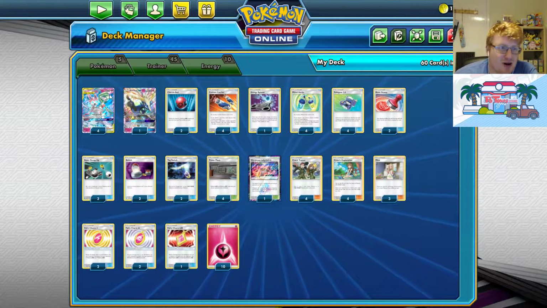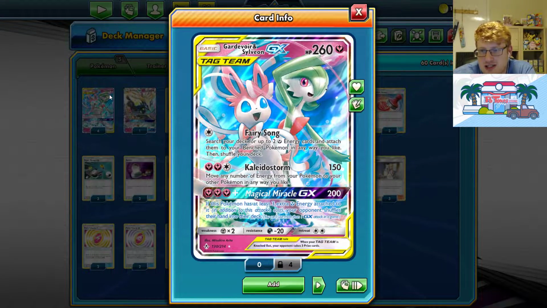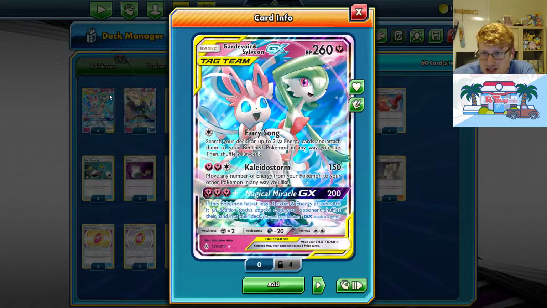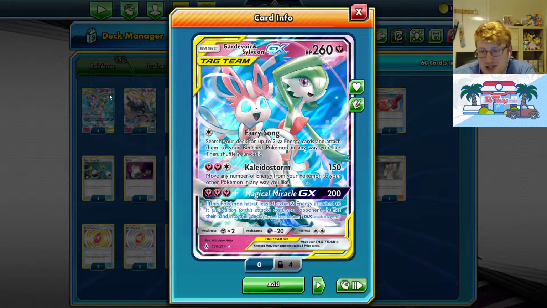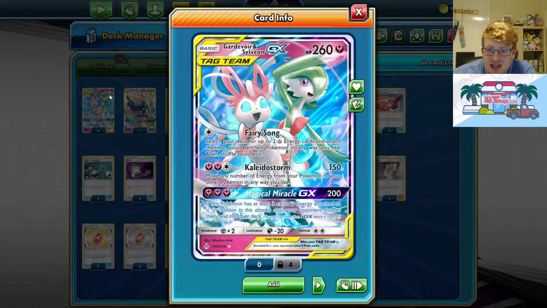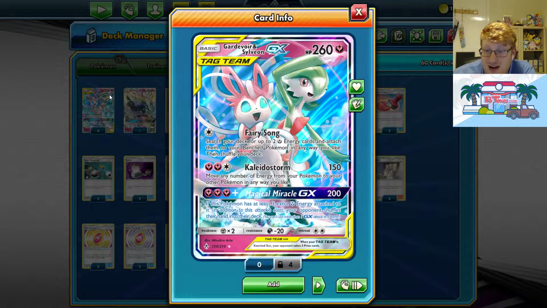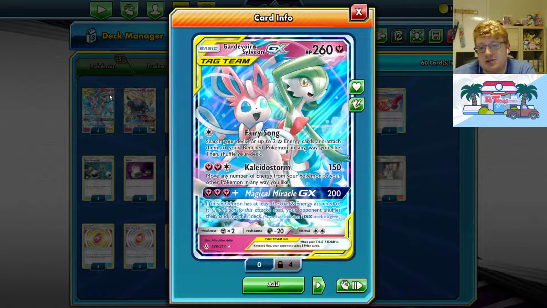Looking at the Pokemon, there are only 5 here. 4 of them being Gardevoir Sylveon herself, for 260 hit points. Fairy type with Metal Weakness and a resistance to Dark, -20. It has 3 attacks. Fairy Song allows you to search your deck for 2 Fairy Energy and attach them to your Pokemon in any way that you like on the bench, which is pretty cool.